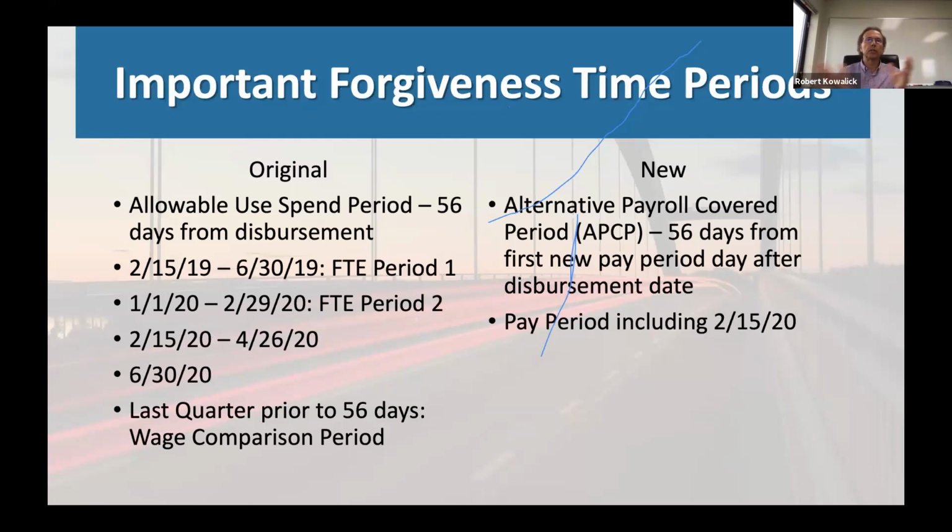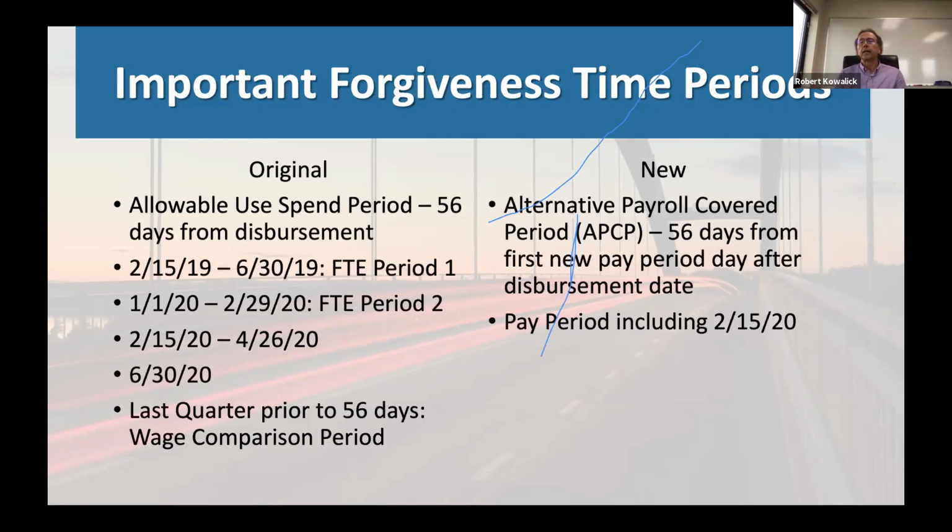Okay, so before this forgiveness application came out, the original column on the left had time periods that were always relevant. You're going to need to have all of your data points, FTE, wage, all of your allowable use spend. Any allowable use spend item is going to have to be organized according to a relevant period. I'll provide more clarification, but this is the list of periods that were always relevant, or dates. And of the new dates, there is one more that I literally threw together this morning and finished about 5 minutes before 1 o'clock. There is one more new period, which I mentioned, which is any 12-week period between May 1st and September 15th of 2019.